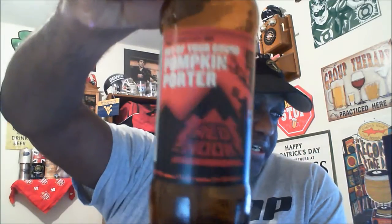Like I said, it's not going to be one of the better ones that I've had out there, or would have maybe ranked a little bit higher, because you're not getting that full pumpkin taste outside of that little bit of an aroma. But as far as a nice, easy drinking type beer, it's actually more surprising than I thought it was going to be. And this is just one of those beers I wanted to check out because I haven't had it before. But the Out of Your Gourd Pumpkin Porter from Redhook.